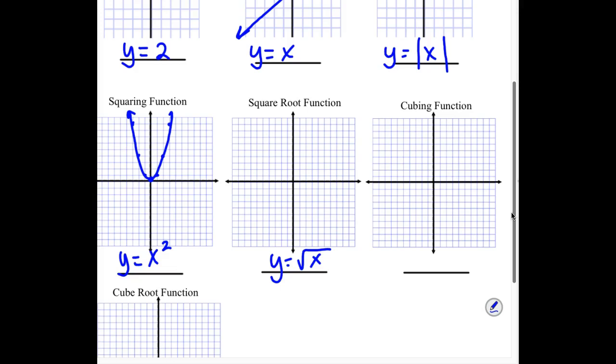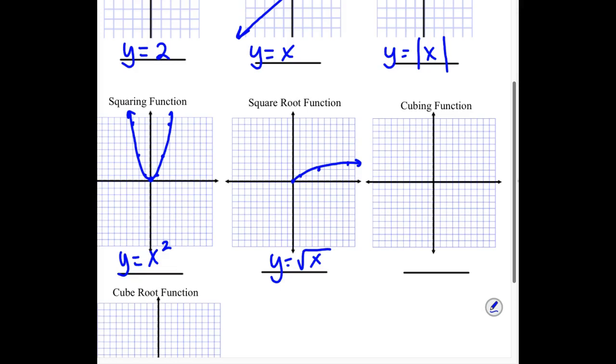What's the square root of 0? Okay? What's the square root of 1? Do you know the square root of 2? Square root of 3? Square root of 4? We know the square root of 4 is 2. Oops. Helps to put it in the right spot. All right, how about the square root of 9? So what we end up with is an arch like that.